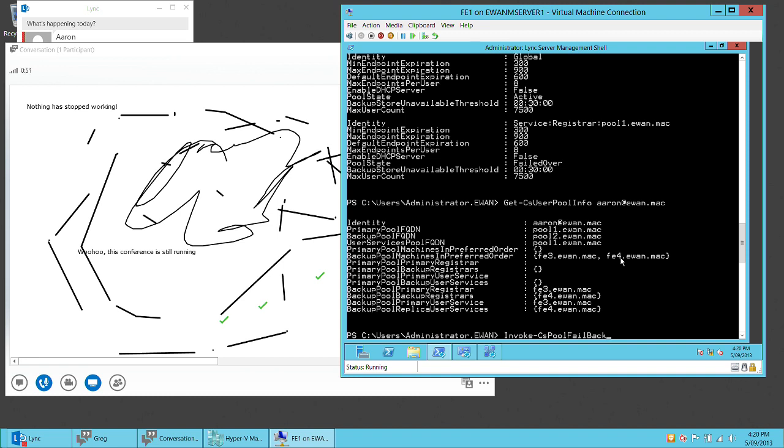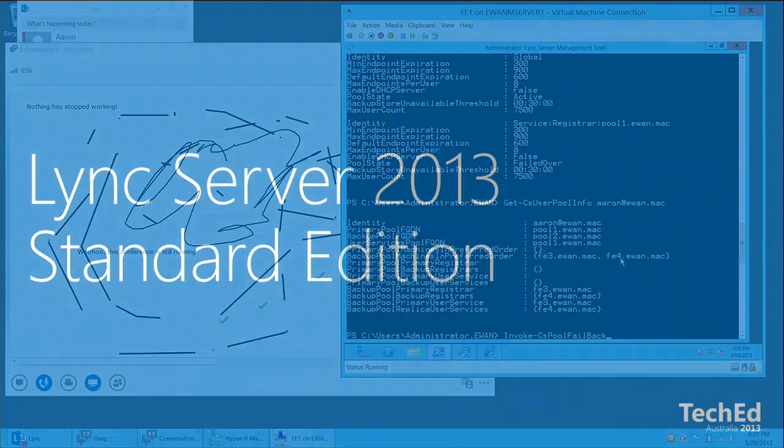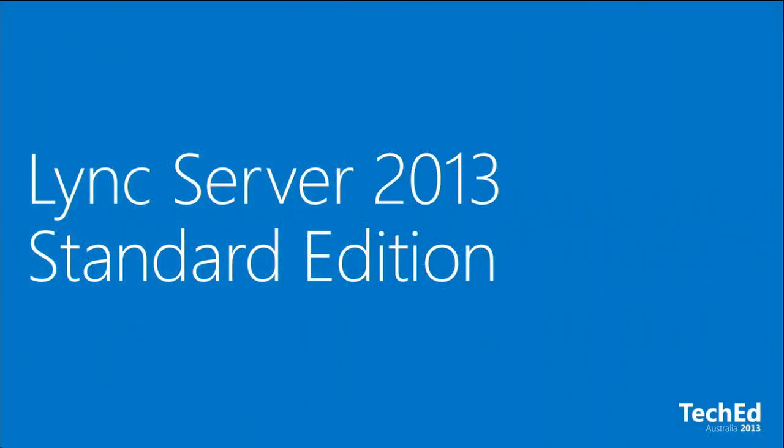And so we'd invoke that process, in the case, as Ewan says, either we have a planned maintenance event on pool 1, or in the case of a pool 1 failure, all that data has already been replicated to pool 2, and you'd invoke that command to activate the users on pool 2 that were originally homed on pool 1 so that they can regain their full functionality.